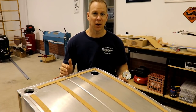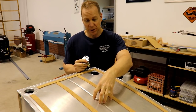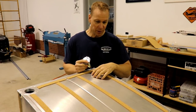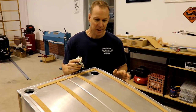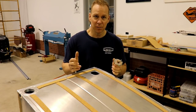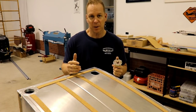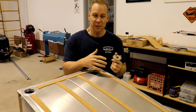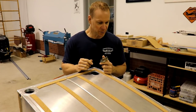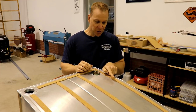The first thing I had to do is figure out where to install the fuel sender on the tank. Some people install it with the arm going forward so the float goes up and down up front. I've seen it in various positions. At some point your fuel indications are going to be inaccurate — you can't get it accurate at full fuel and at zero fuel. I prefer to have mine more accurate on the low end, because if it's full I know it's full. So I have my fuel sender going in here with the arm going down.